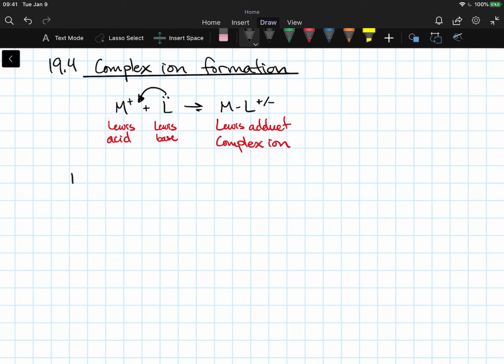If we look at hydrated metal ions, so if we have an ion like iron ion, Fe2+, it doesn't just float around in water. Water will react with it. In this case, we're going to take 6 water molecules because there are 6 coordinate directions, or 6 orbitals, that can react on the iron ion. And we'll form the complex ion, what we call iron hexaaqua. It's iron with 6 water molecules. And because water is neutral, this just retains the positive charge from the iron ion. So this whole thing is Fe(H2O)6 2+.